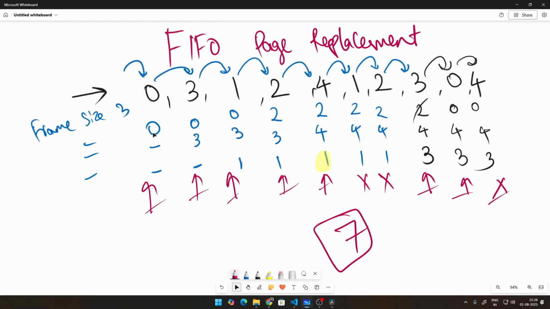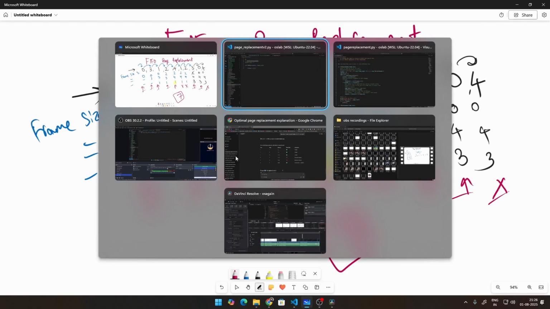So the idea is very simple. I'm going to set everything to be empty. I will put this 0 here, then I'll copy this part into the next, and I'll see if anything has to change. If it has to change, it'll become a page fault. So I will copy the same thing over here and check whether I have to change something. That's the exact same way of how we are writing it. We're just going to do that in code.